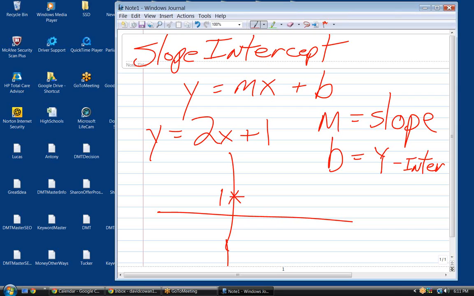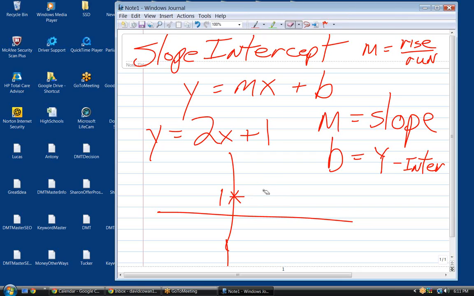Slope means what? Verbally. Isn't it when you use rise over run? That's what you want to know. Rise over run. So in our case, the slope is what? It's 2. It's m. Well, this point is 0, comma 1. Right. But I need another point. In order to get another point, I'm going to use slope.